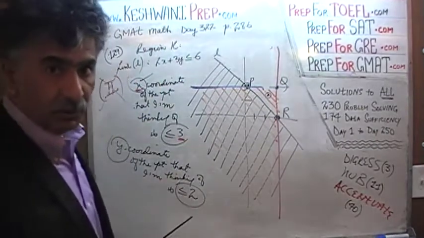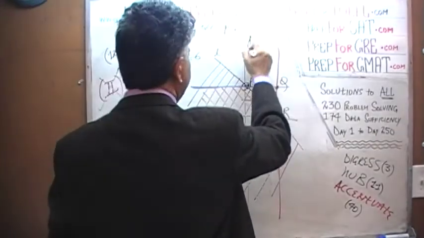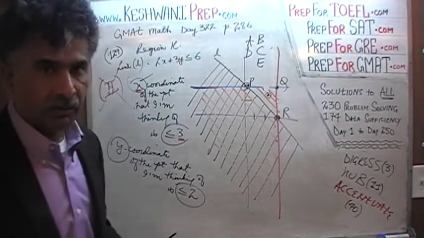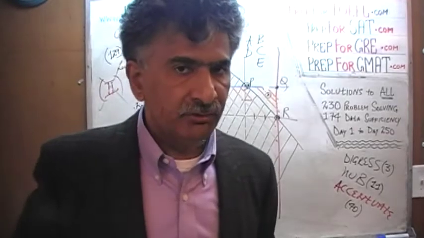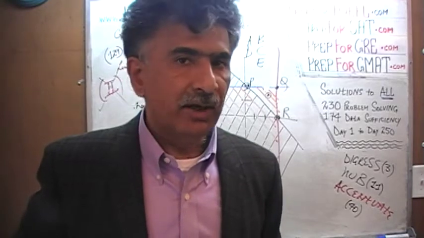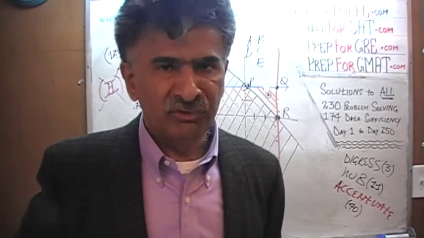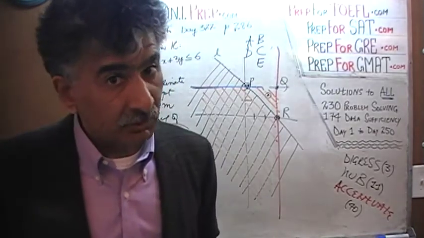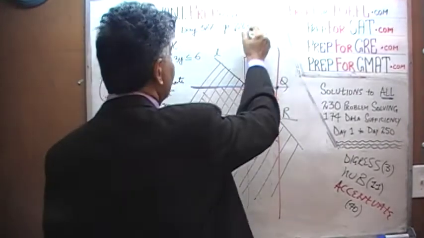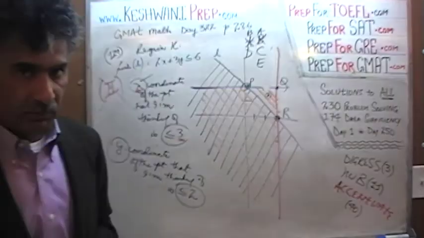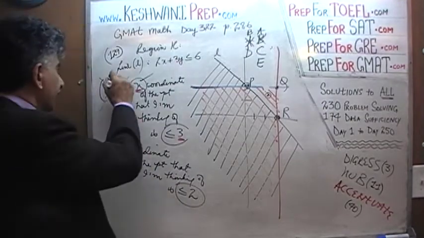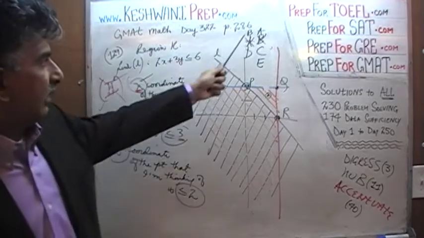Now ordinarily this is how we would set it up. AD, BCE. This is the ordinary situation. But this is not an ordinary situation because in an ordinary situation we start with statement number 1. Here we happen to start with statement number 2 because statement number 2 was easier to analyze. Since we started with statement number 2 instead of 1, we have to change our setup. Instead of A, D, B, C, E, A becomes B and B becomes A. Now that we established that the second statement by itself is not enough, we know now that the answer cannot be B.